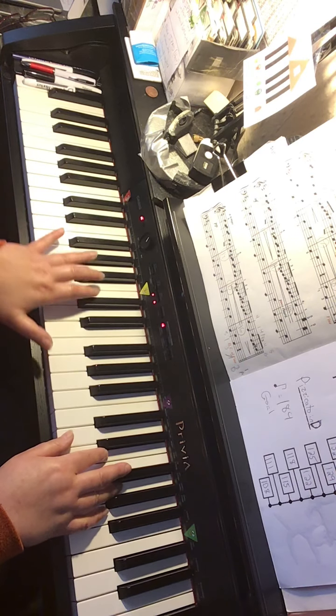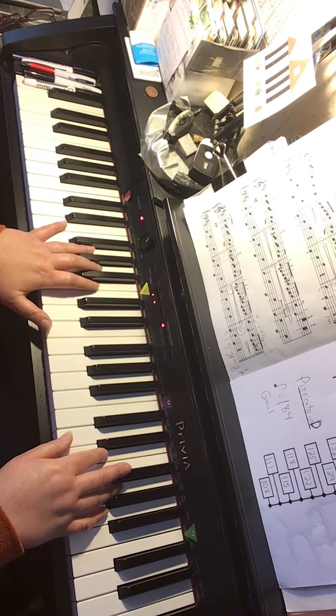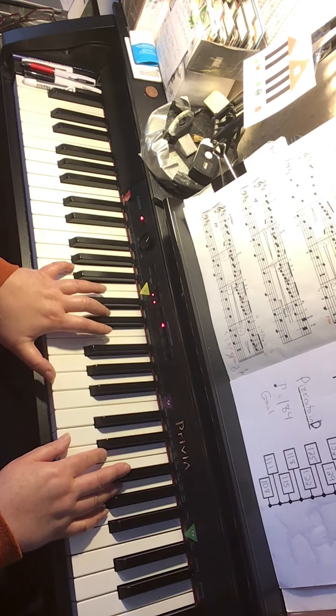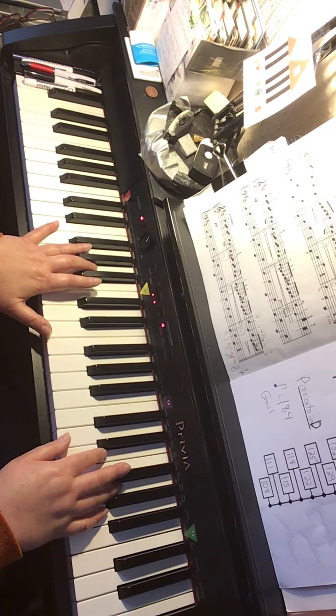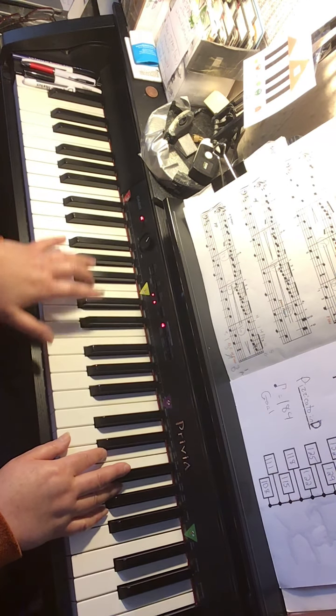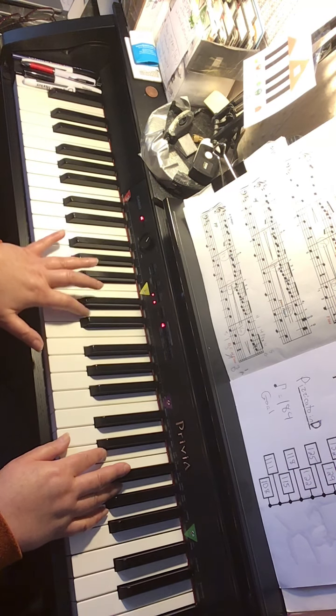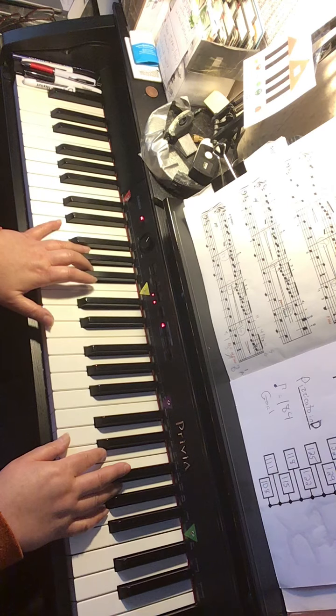Problem is, I'm reaching with two for the connection, so I need to make sure that I get the right finger landed. Three, one, three, move three. Okay, I'm going to practice that again. Three, one, three, move three. I was trying to put two on the D when I moved, and that wasn't right.